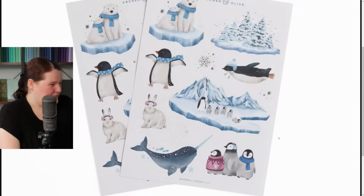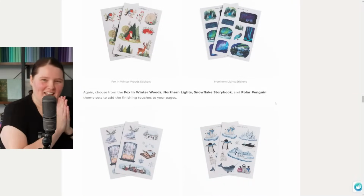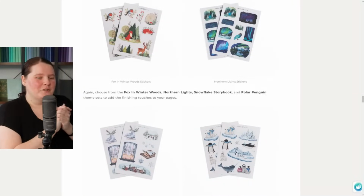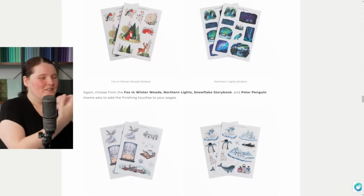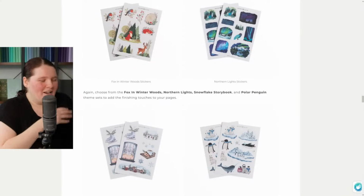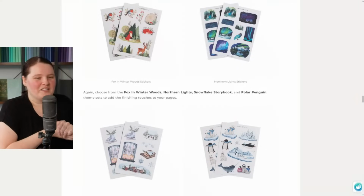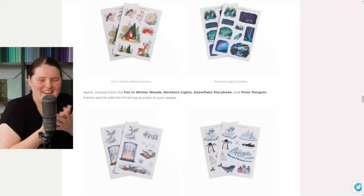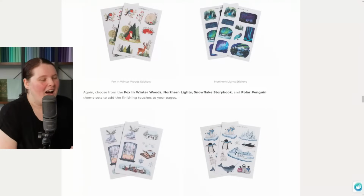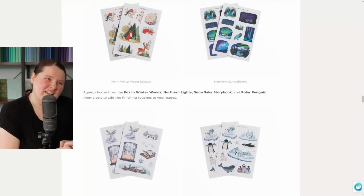Let's see. So, having a look at our four together. Again, which one would you be most inclined to get if it was given to you as a gift? You don't have to buy them yourself. If one was just randomly slipped into your package, your next order, which one would you be most inclined to be like, oh, yay, how exciting. I'm so pumped to receive this. I think for me, the one I'd probably be most excited to receive would probably be the fox one.